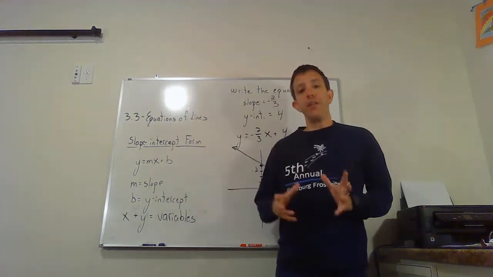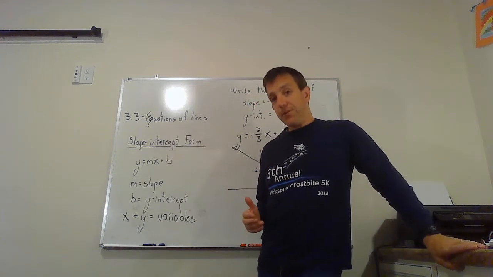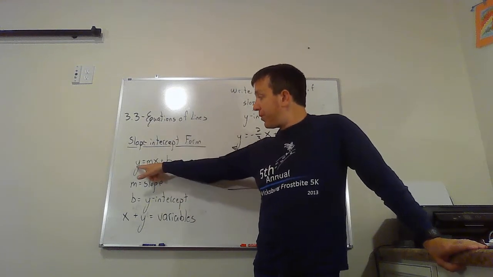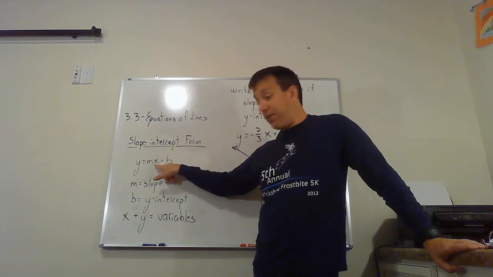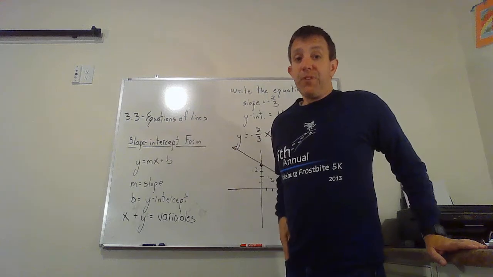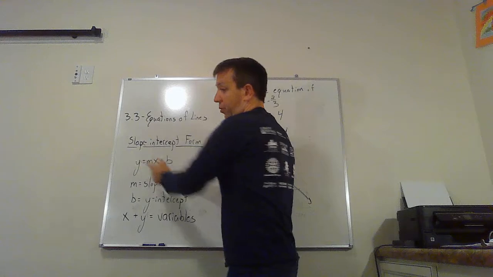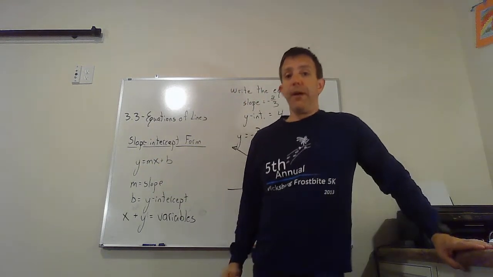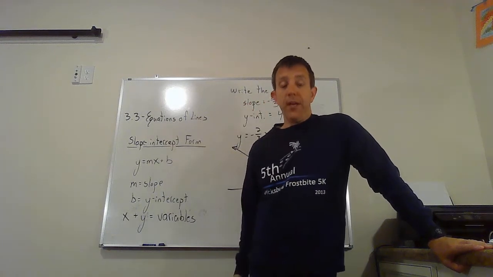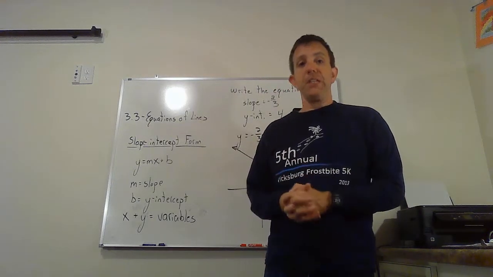Finally, and this is really important because people make this mistake frequently, x and y are the variables. Let me repeat that. X and y are the variables, which means when you write this equation, x is always going to be there, y will always be there. Usually the most common mistake here is that people put the y-intercept in over here for the y instead of for the b. You don't want to do that. Okay, x and y are the variables. Remember, x and y are where we would have our ordered pairs that we would plug in that would make the whole thing work. So we need the variables. Please don't get rid of them.